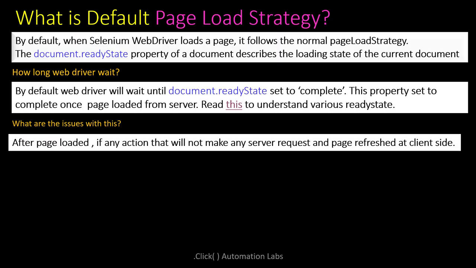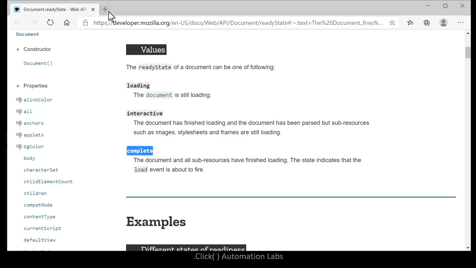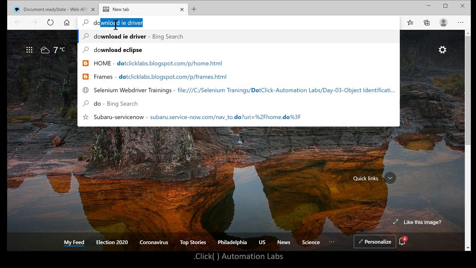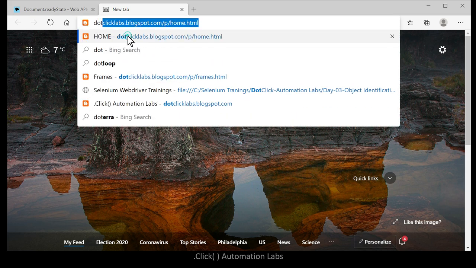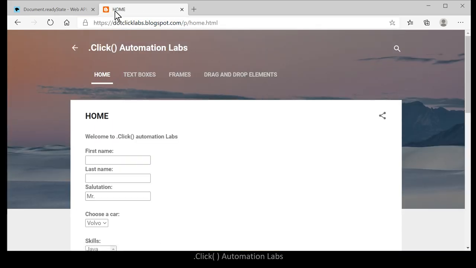The issues are: after the page has loaded, if any action does not make a server request and page refresh, it happens at the client side. Whenever you open any web page, it will make some server request. This document.readyState depends upon the server state.